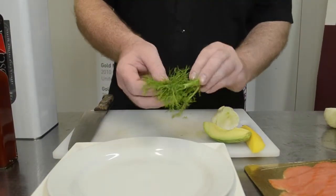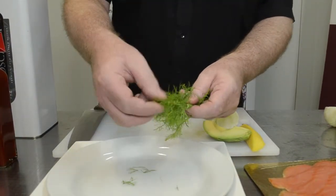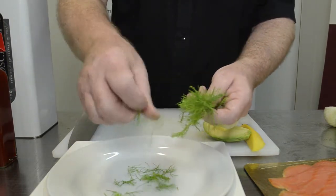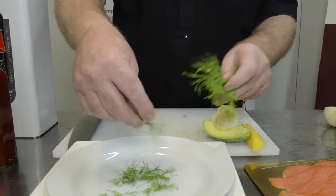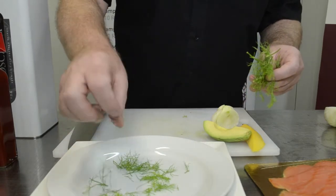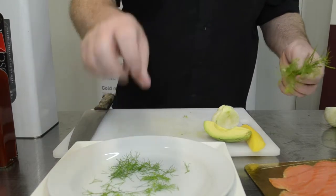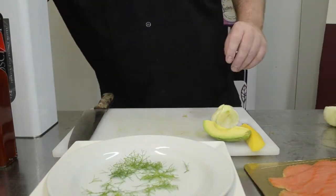Okay, coming close — I'll do the preparation and talk you through it as we go. The first job is just to pick some of the fennel leaves. It's got a lovely gentle aniseed flavour. Keep it all looking as natural as possible, and then a little twist of some pepper.